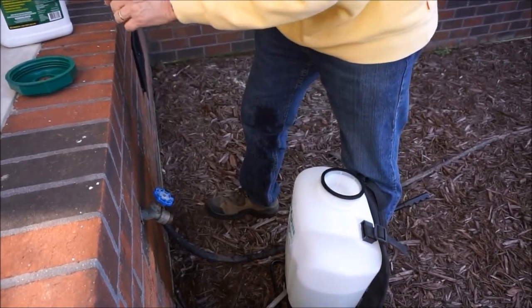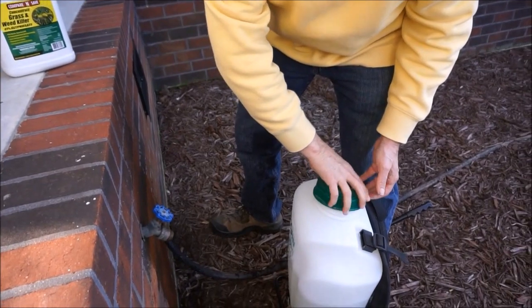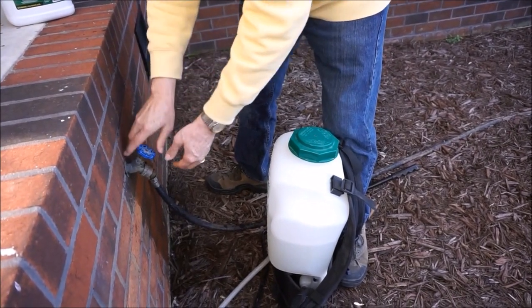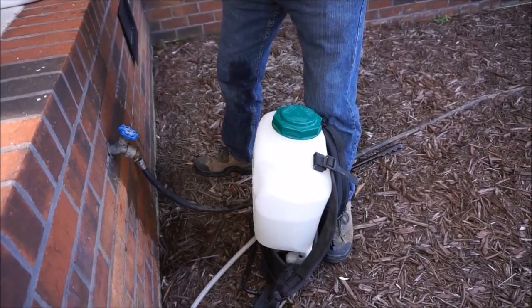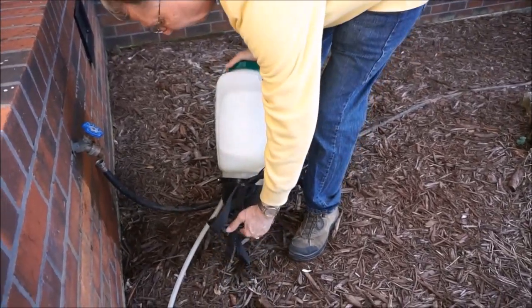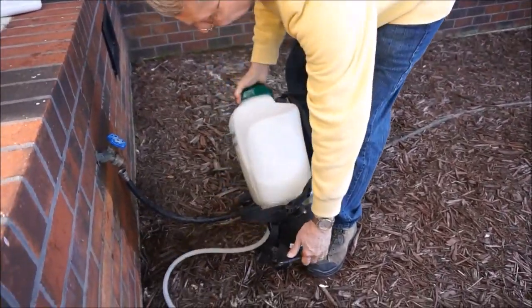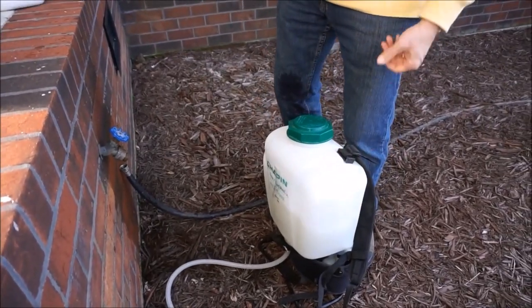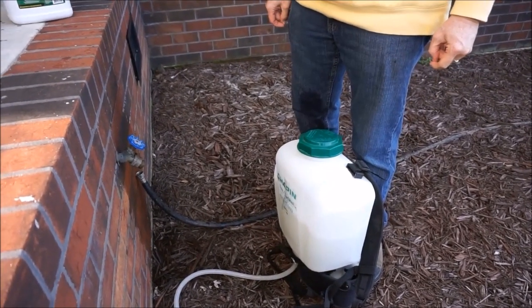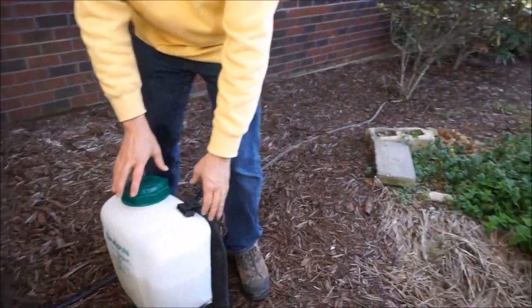Don't let your shoes get wet — there's water all over me! Mix it up. About 25 teaspoons, which is about a cap full. Mixed about 25 for the whole thing, so I put about 13 or 14 in here. So then it should be mixed up. If I finish that I'll put more again. How many caps did you put? 13 or 14. And I can put any amount of the dishwashing — I just put a squirt. The only thing the dishwasher does is it helps break the surface tension on the leaves so you don't have to use quite as much.